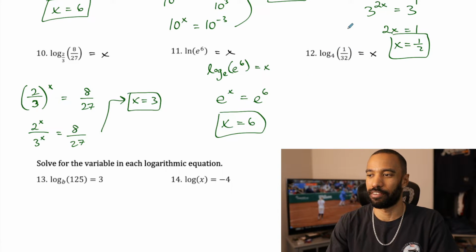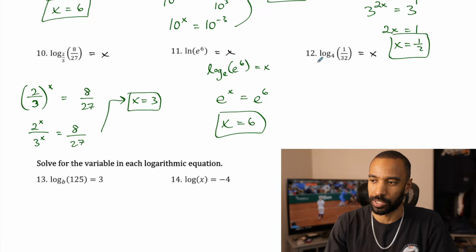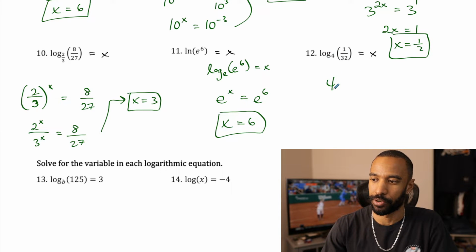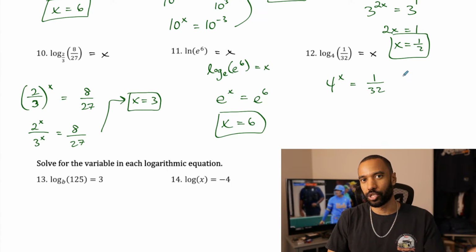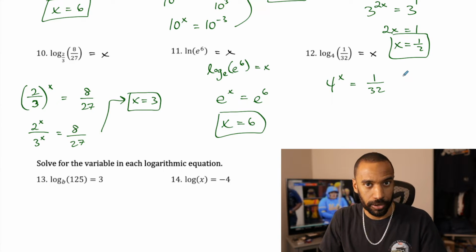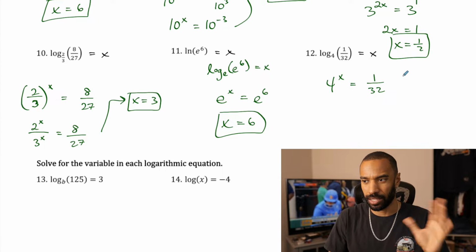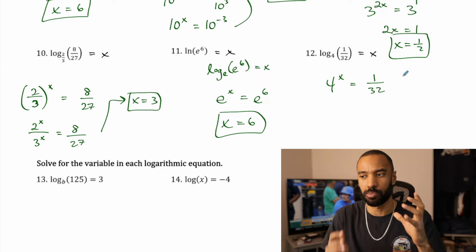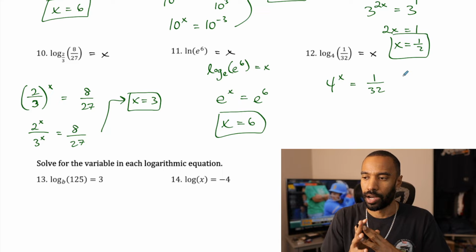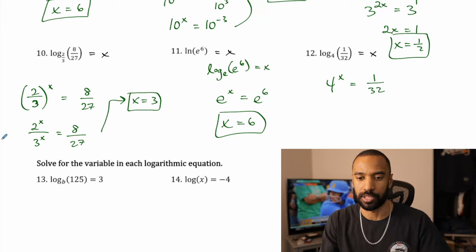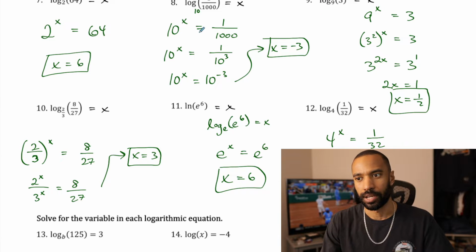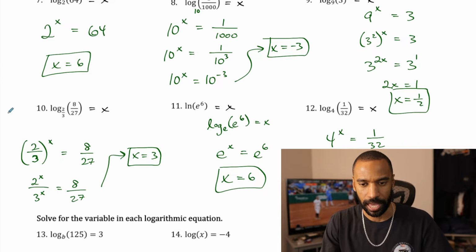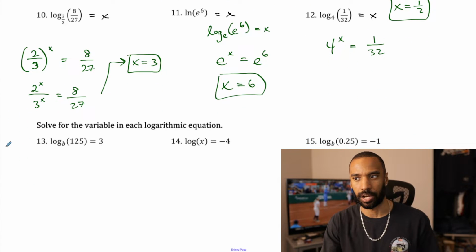All right, number 12 is a very special one. As far as what to do here, I have 4, if you know the conversion now, 4 to the x is 1/32. There is no way that you can raise 4 to an integer power to get 32, much less 1/32. It looks like we have to deal with negative exponents, but it looks like there's more than that. What I've kind of mentioned in some of these other problems when you looked at number 8 and number 9 was this change of base thing really helped. If you can get the bases to match, that would be nice.